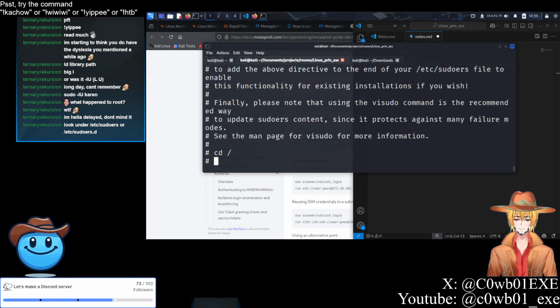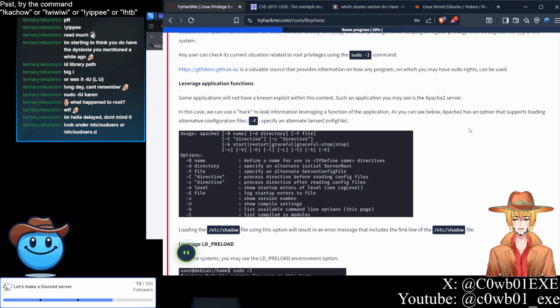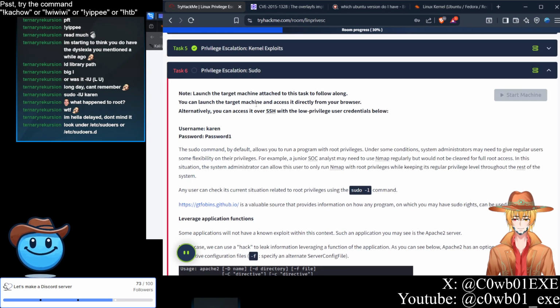So the main reason I think this might be a different box is because in the screenshots they're showing, it says user at Debian, which is different than the Ubuntu box that we are currently on. Launch the target machine attached to this task to follow along.